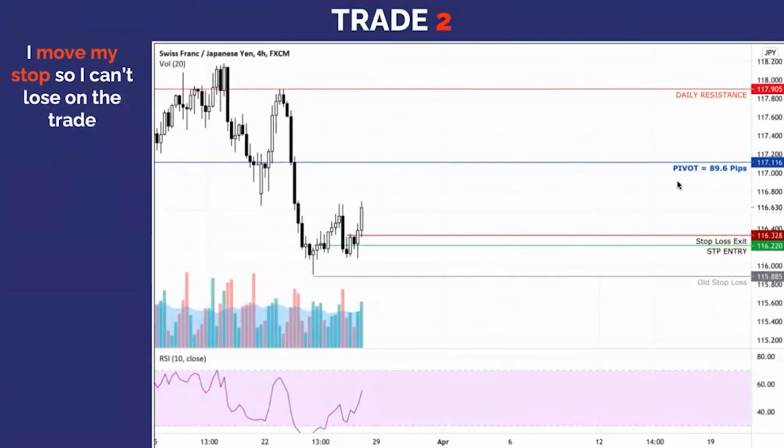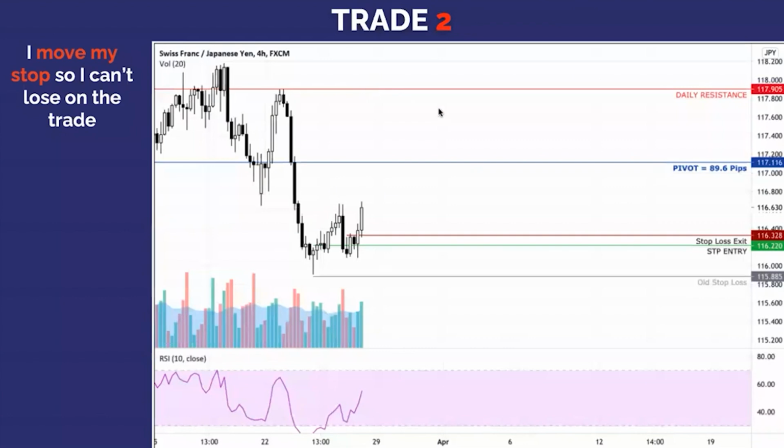Now, just for this purpose, because when we were creating the slides, I actually moved my stop a lot higher than I would have done in this position. I just wanted you to see that I moved my stop loss. You can see it here, just so you can see the text. But what I would have done if I was trading this, I'd have just moved my stop to break even. Once I'm back in the trade, I'd have moved it to my entry level. So I'm break even on the trade, so I can't lose on it. I also can't win on it at this stage unless I take my profits now. But I'm just prepared to see if it will hit my target from this position.